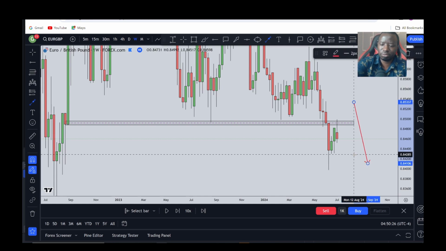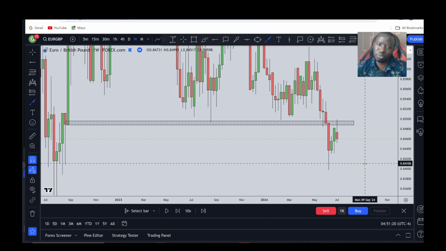There's so many things that you consider when you're doing your analysis. First of all, you look at the higher time frame perspective. Then secondly, you look at market structure. Then thirdly, you also have to look at the price patterns in the market. Then the candlestick formations to give you a complete understanding of the technical aspect of the market. Then you also consider the fundamentals, but all those details I'm not going to go into. But you need to be keen at paying attention to the full details that the market presents to you before you make a decision. And so dropping to the daily time frame.